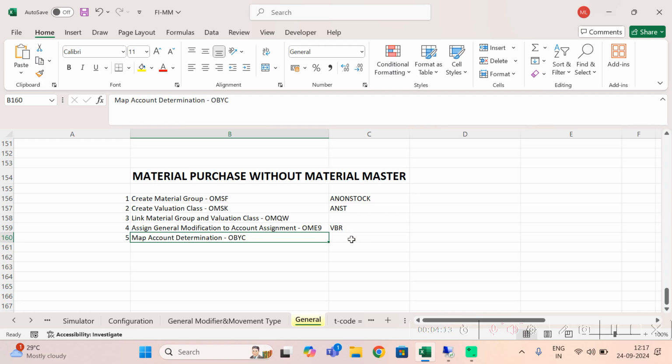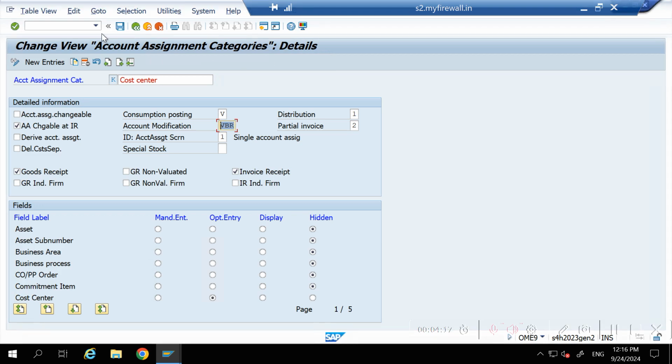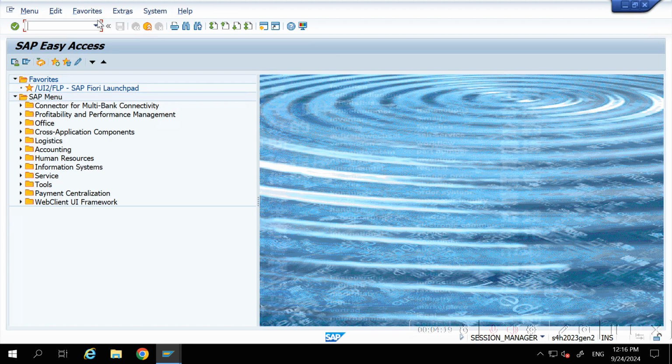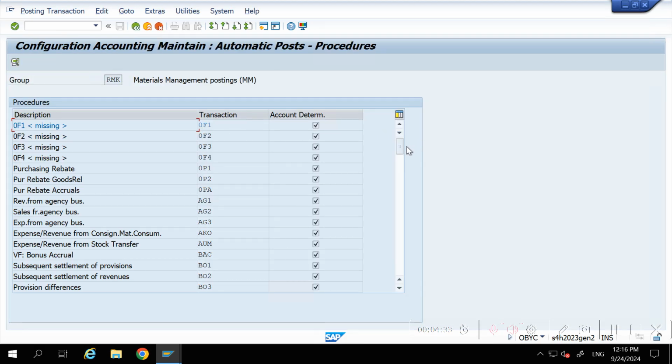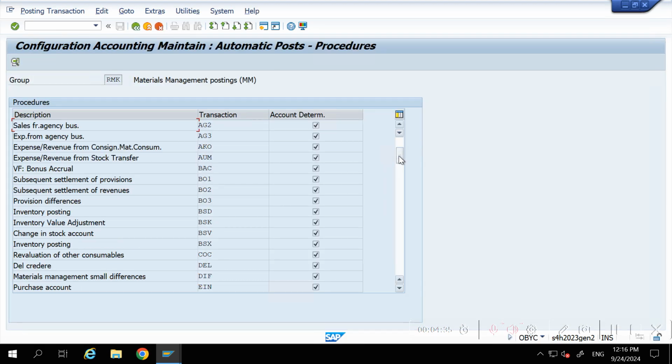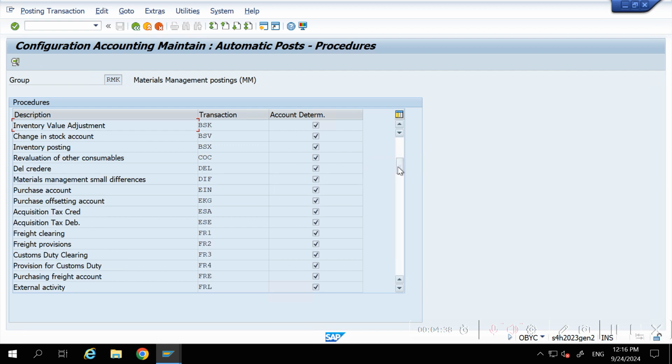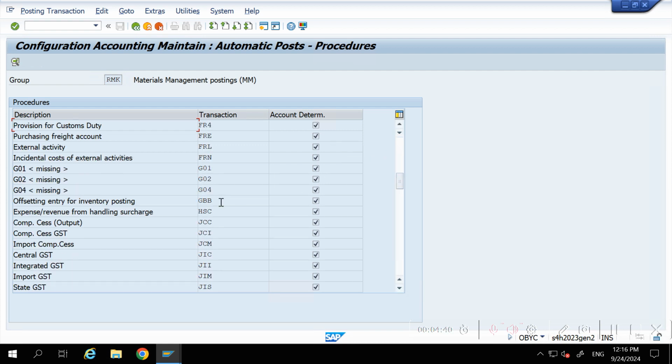Now go to OBYC setting. So whenever you post the MIGO entry, it will post material consumption account debit to GRIR account credit. Now material consumption you can map in the OBYC from the GBB, business transaction GBB.